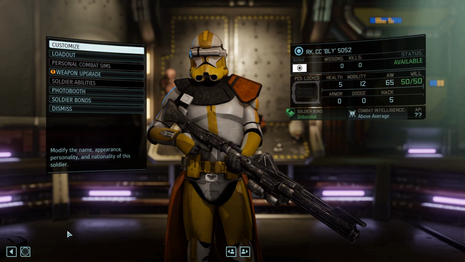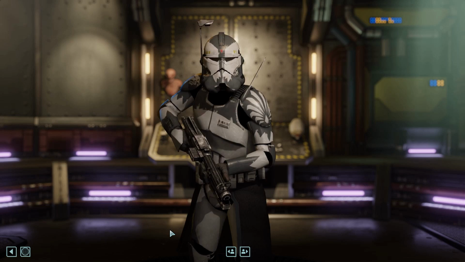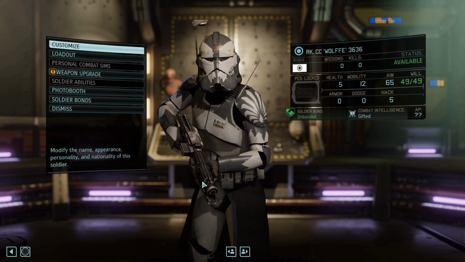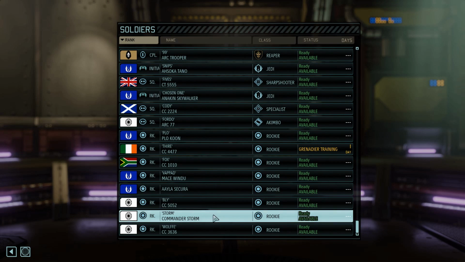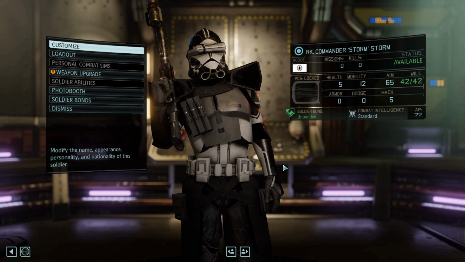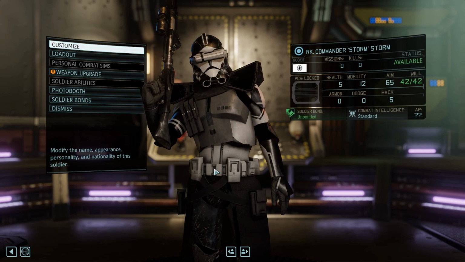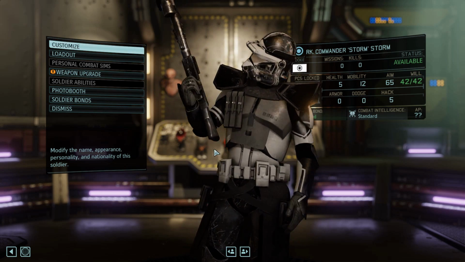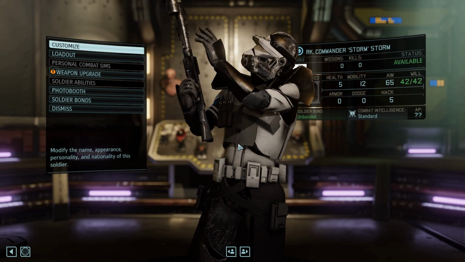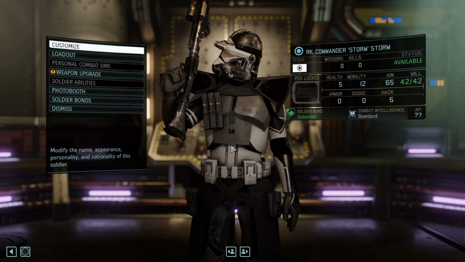I've added Commander Bly, who's looking fantastic. I've added Commander Wolf, who's looking awesome. We'll eventually get him through training as well. And then you might see or notice a new character here on the field. This is my own personal custom character, Commander Storm. Now, the paint job and everything is not exactly what I had envisioned, but it's pretty awesome, pretty badass and everything.